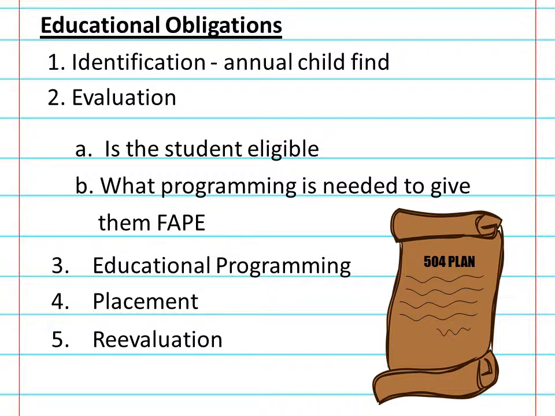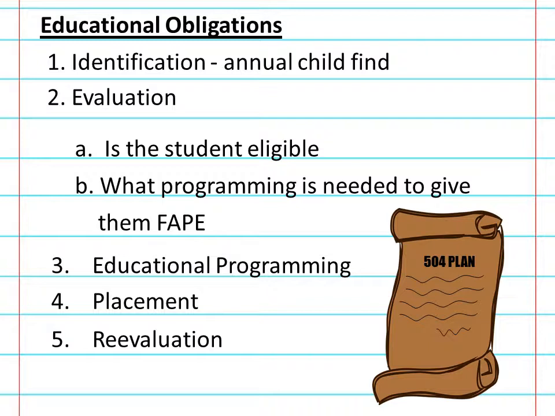Now, a medical diagnosis is not required to qualify under Section 504. You need to have a physical or mental impairment, but that does not need to be a medical diagnosis. If you would require that or want that, it should not be at the parental expense. It should be at the expense of the school district. If they already have that diagnosis, by all means, just have the parents bring that in, and that can help support the definition of that physical or mental impairment.